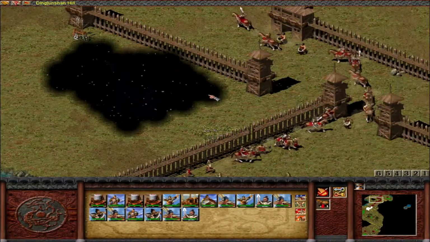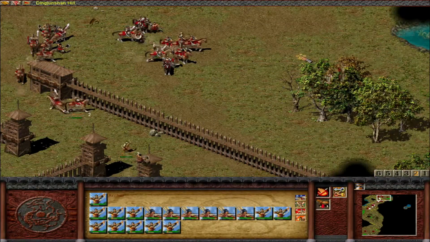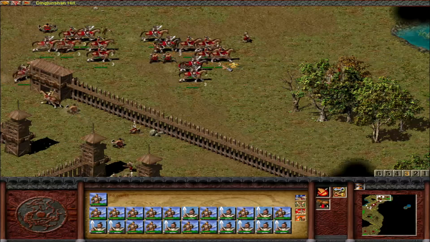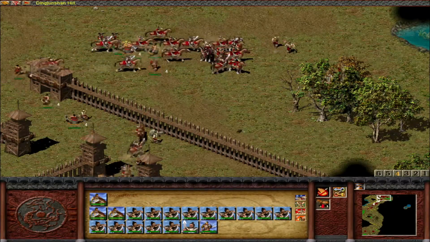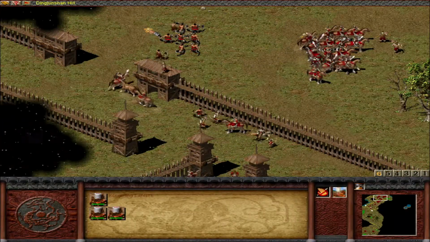Okay, please go in here. Two in front, three behind, four, bring up the rear. They'll be the guards for the siege equipment.